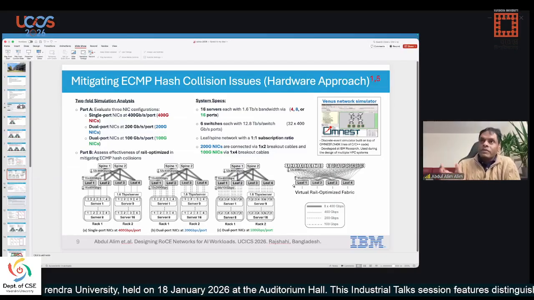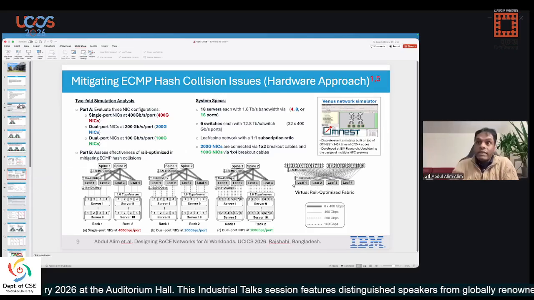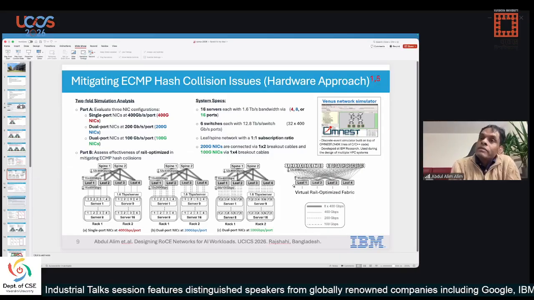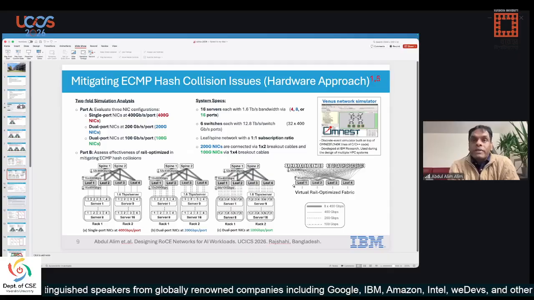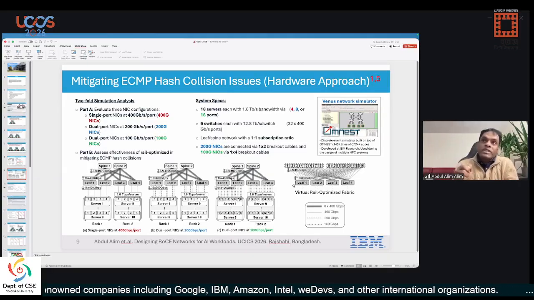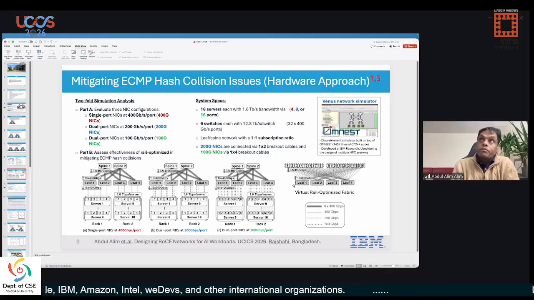So, a hardware approach. Can we design the network in some different way so that we can minimize this hash collision problem? We examined different options. One of the options that we found useful was that the host-facing network ports are lower speed compared to the spine-facing ports.